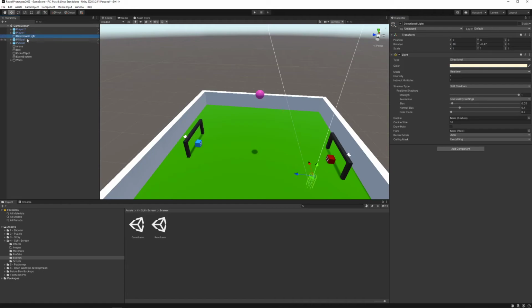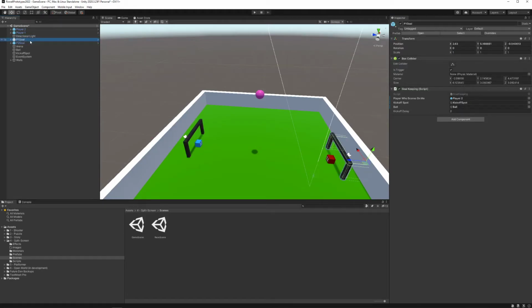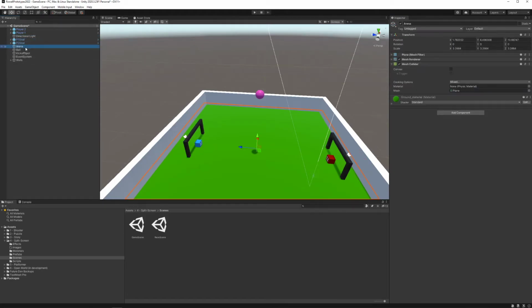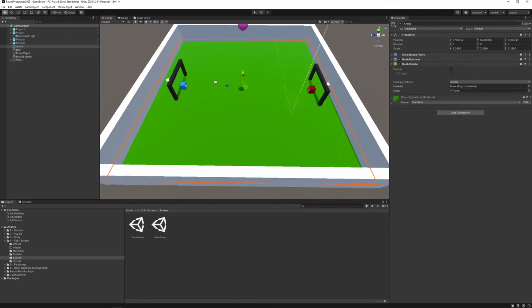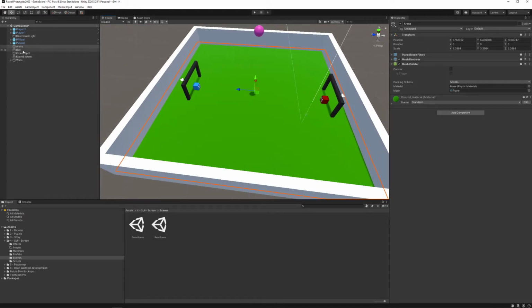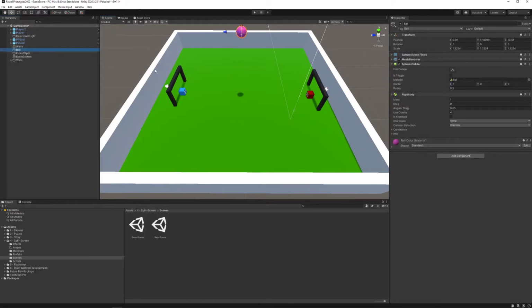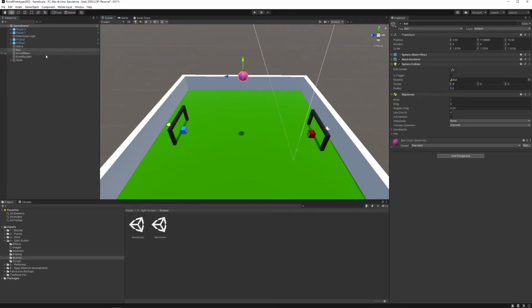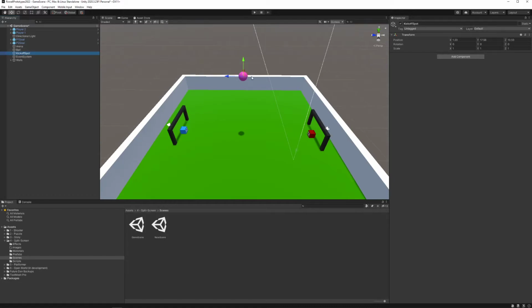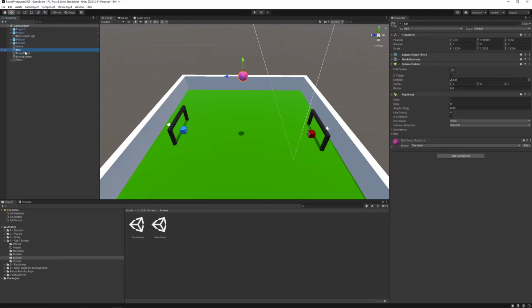Then we have our player one and player two goals, and we have our arena. This arena is just the floor. I'm actually going to just leave this as is right here, the floor of the map, a nice simple thing. Our ball floating in the sky here. Our kickoff spot, which is an invisible point where our ball is going to return to after each goal. It's kind of the teleport point where the ball returns to.